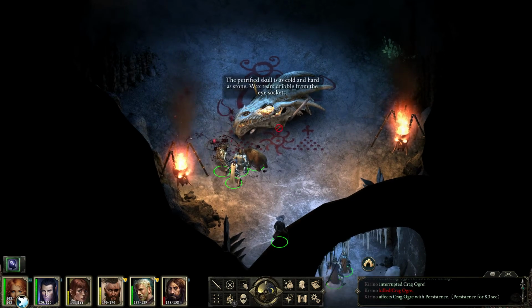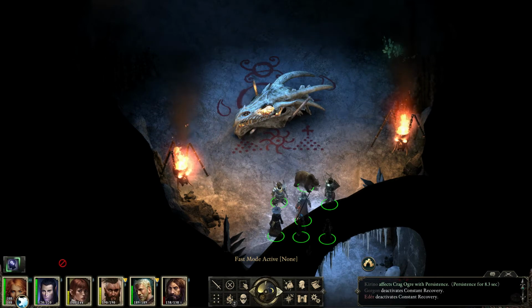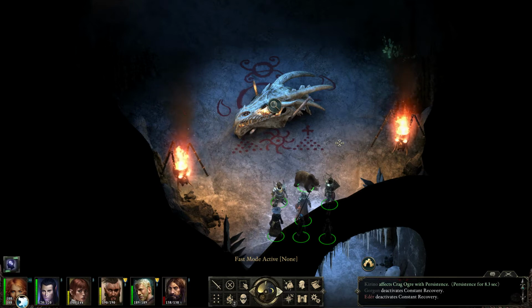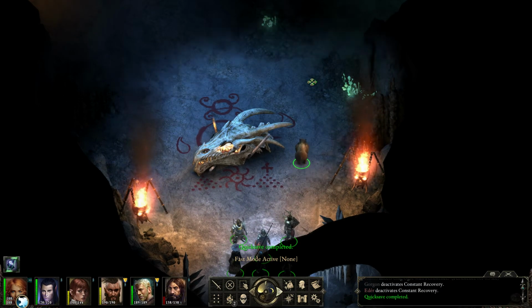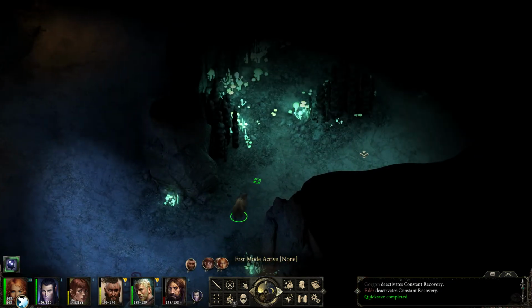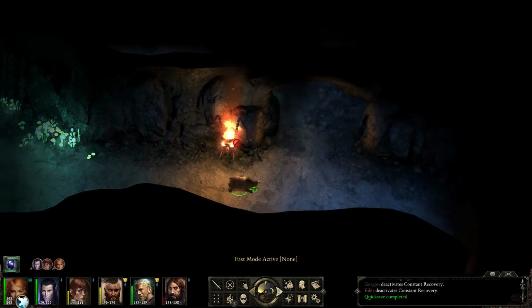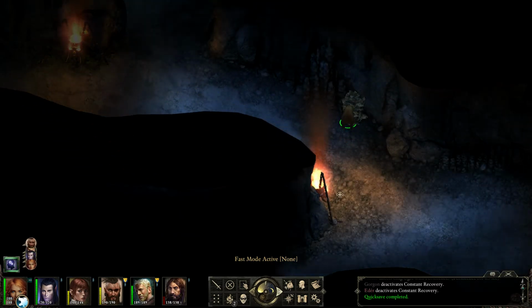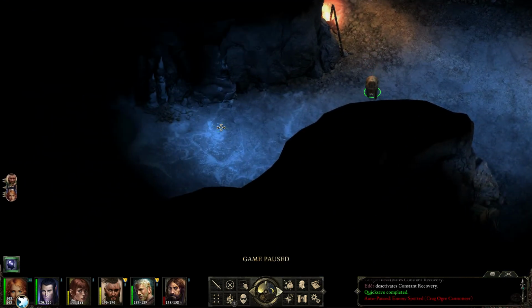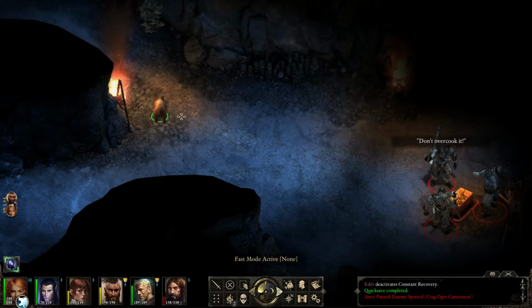Okay, good. So let's see what is in here. The petrified skull is as cold and hard as stone. Tears dribble from the eye sockets. Not a problem. Yeah, that's because of the wax candles. Whatever. So, did I save? I did save. Let's go this way then. Some glowy mushrooms over here on this side. That's the skull that we saw. There's something over there. What is that? I can't see what that is. Let's see what is in here. I saw enemies. Oh boy. Don't overcook it. What are they talking about?